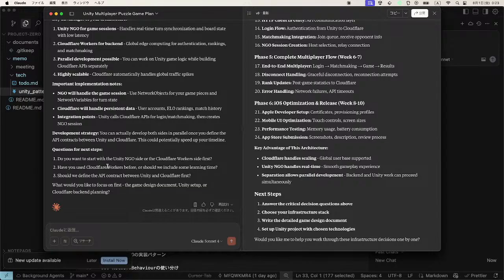Do you want to start with the Unity and the side first? Unity and the I have used Cloudflare Workers.